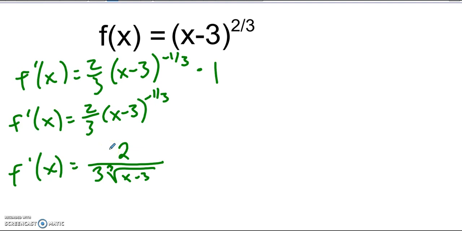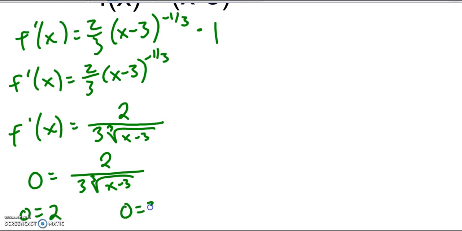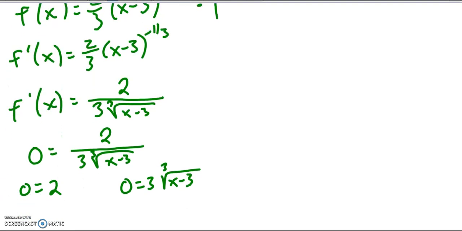So to find our number line, we're going to set that equal to 0. Which again in turn, if you recall, when we have a rational fraction, we really only need to set the numerator equal to 0 and the denominator equal to 0, because again we have undefined portions of our fraction here. This 0 equals 2 doesn't make sense, there's no x value there, but this is something over here that we can solve. So when we divide by 3, that just becomes 0.